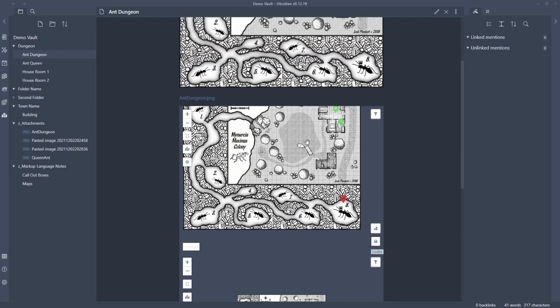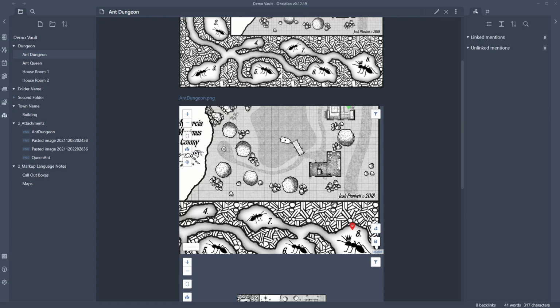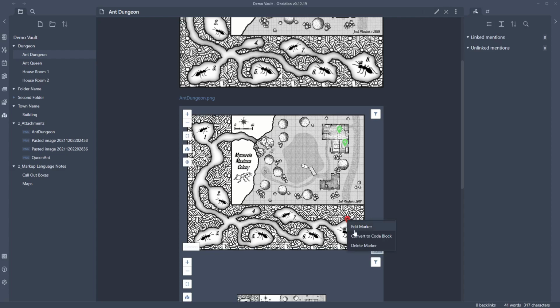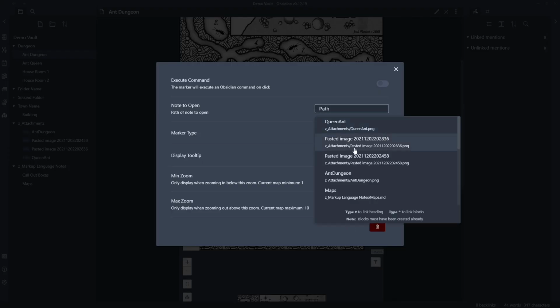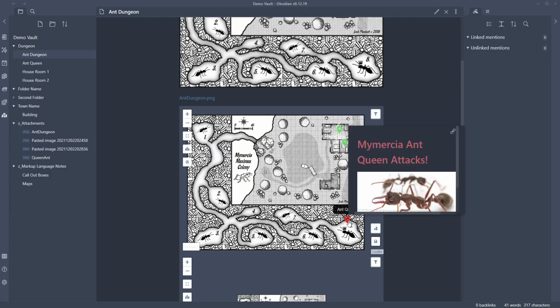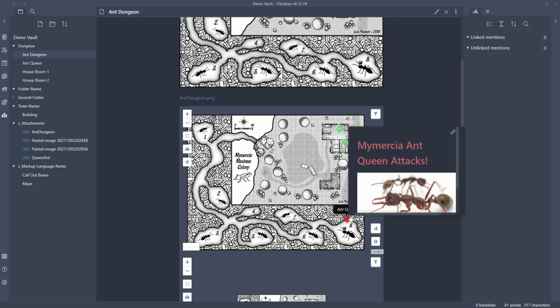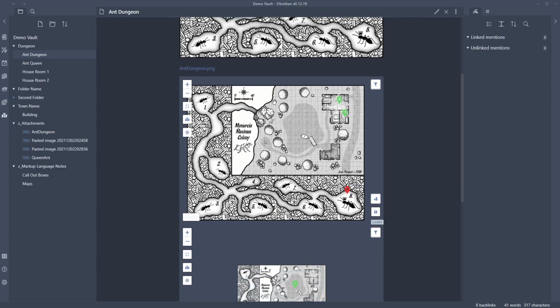It just probably didn't refresh because I created the tag, I would imagine, without recycling this node. So shutting it down, restarting it seems to trick it back into working. I can now right click this, go edit marker. We can basically point this to the ant queen. Alright, there we go. And now we can hold our mouse over and we can obviously see that's pointing to our ant queen. So that's really easy.